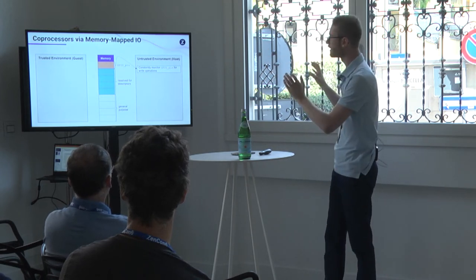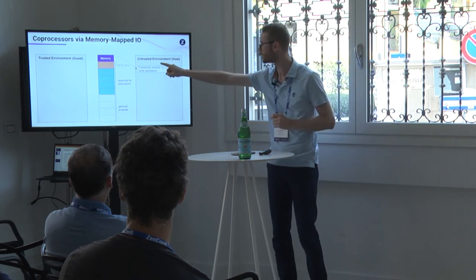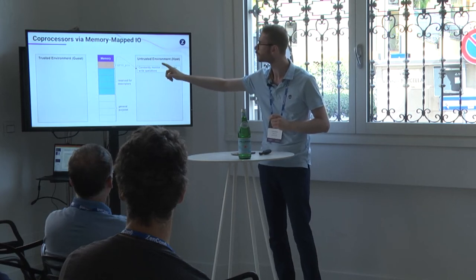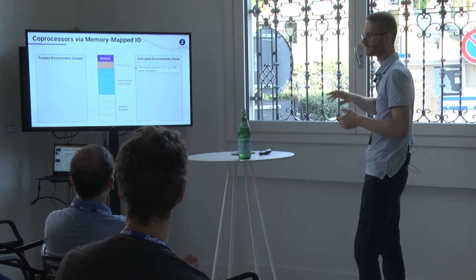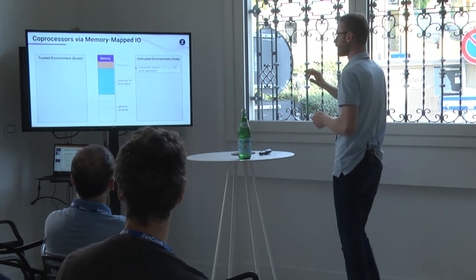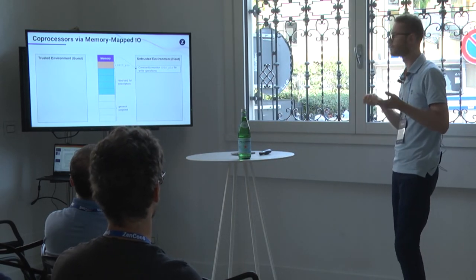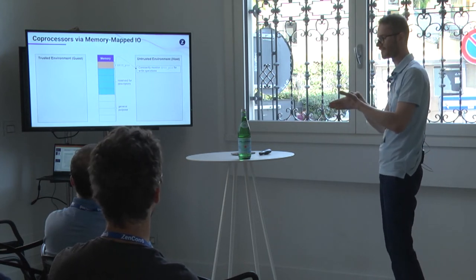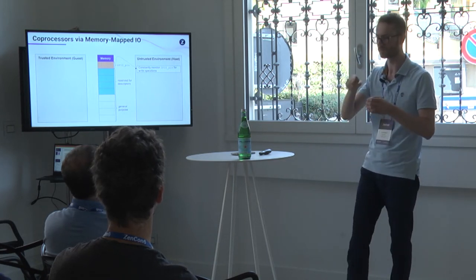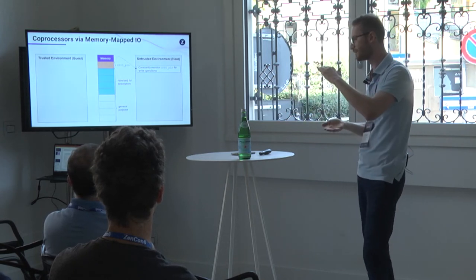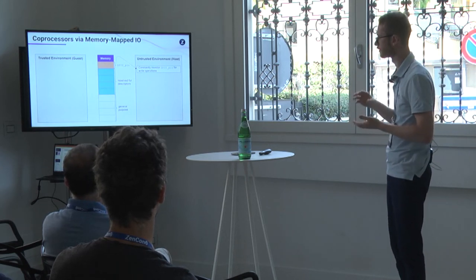These two environments communicate through memory. So we reserve in memory one cell, basically, which is indicated as a general purpose input output pin, which is the mechanism for the guest to communicate to the host that it needs the service of the coprocessor. And then we reserve an area of memory for writing descriptors. What is a descriptor? It's just a structure which holds all the data which are necessary to perform the computation. For example, in the context of a SHA hash, it could be just a pointer to the beginning of the data to be hashed, the length of the data to be hashed, and a pointer to the place in memory where we want to store the result of the computation.